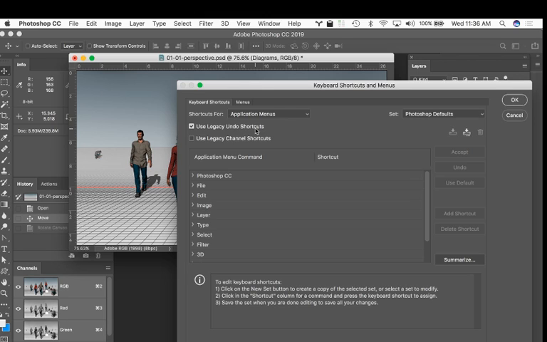If you don't like that behavior, if you want to do the new version, because this is brand new that they've done, that it didn't require Command Option Z, you don't need to check this. This won't have any impact on what we're doing for our perspective work. But the other two have a huge impact. So I'm going to go ahead and say OK to this.